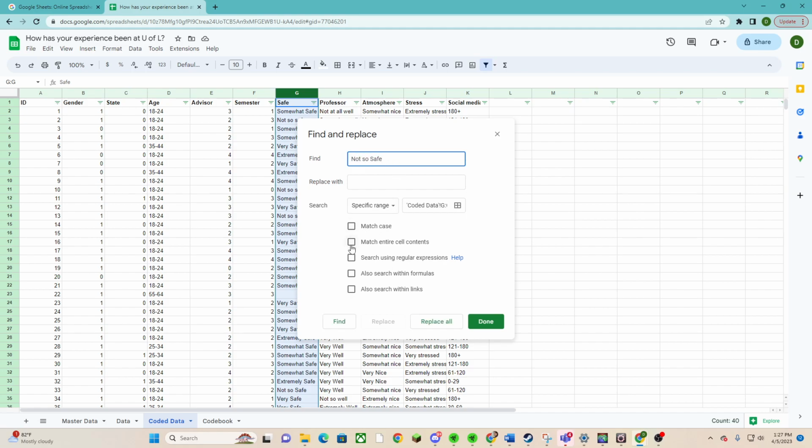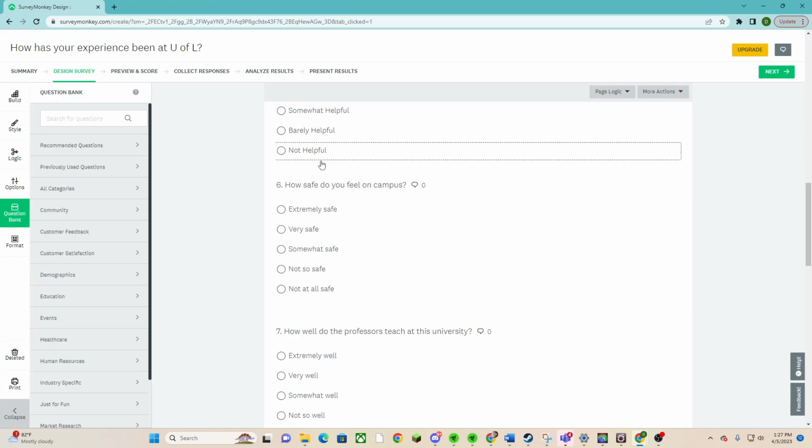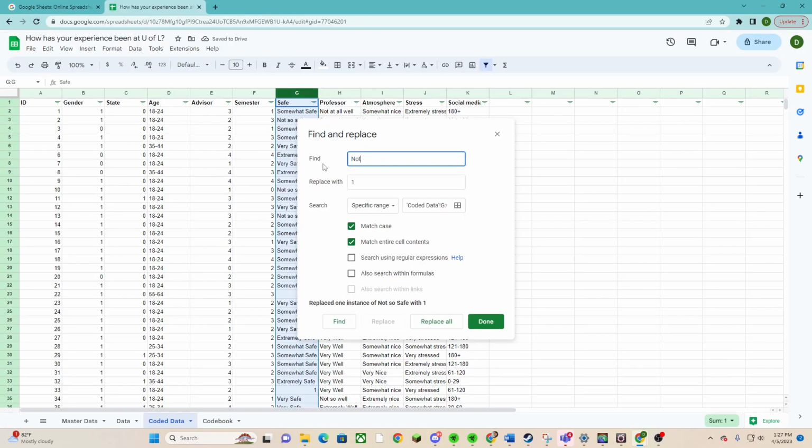We're going to match the entire cell, match case and cell's contents, and this is 1. I just checked it because I was unsure. Not at all safe is 0. No matches found. Then we're going to turn off the match case and match entire cell contents for the next ones. And we're going to say somewhat.